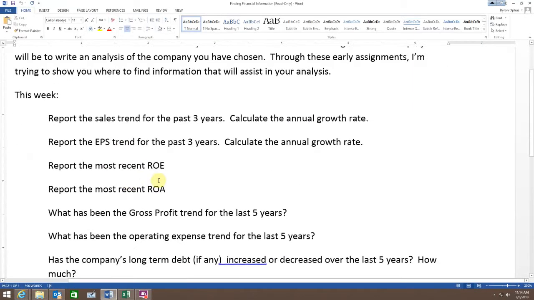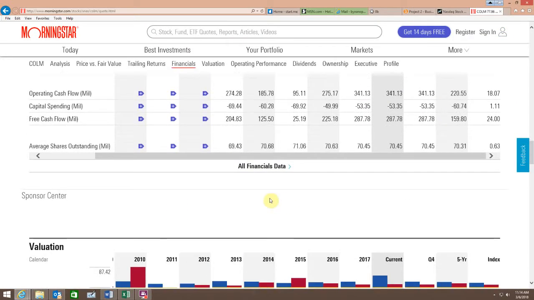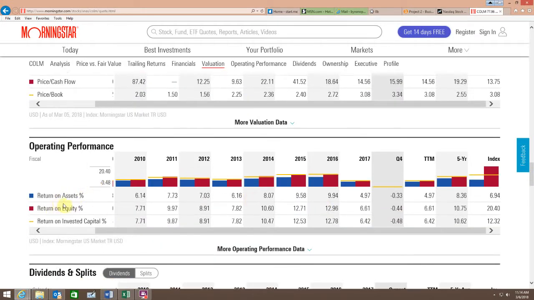Then it goes to report the most recent ROE and report the most recent ROA. I think those were still down here a little bit further, if I'm not mistaken. Yeah, there's ROA. I might have them the opposite. I wouldn't worry too much about this fourth quarter here. Yours might be kind of like this one. There could be some weird things that happened in the fourth quarter, but I'm more interested in the last year, or TTM, which means trailing 12 months. Oftentimes that's going to be the same right now because most of these companies probably have a calendar year end. Not necessarily the case, so you might see a difference between the year end 2017 and the trailing 12 months.